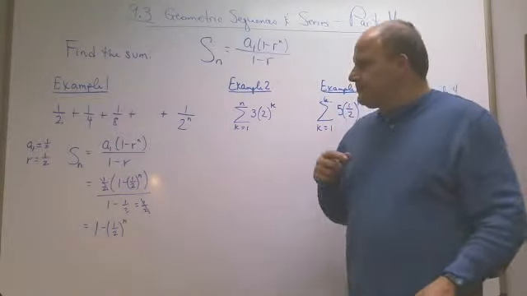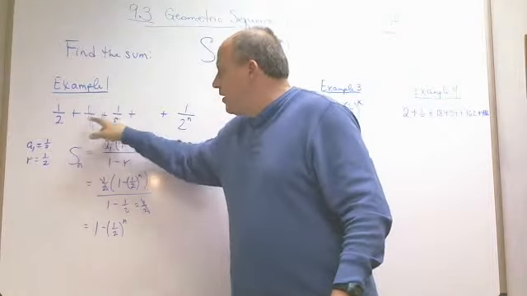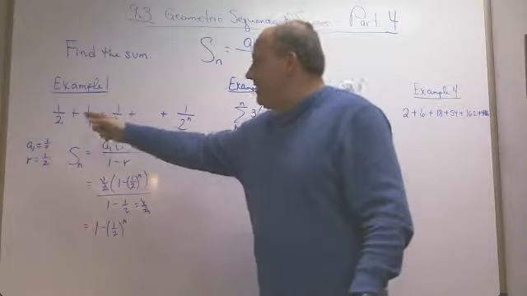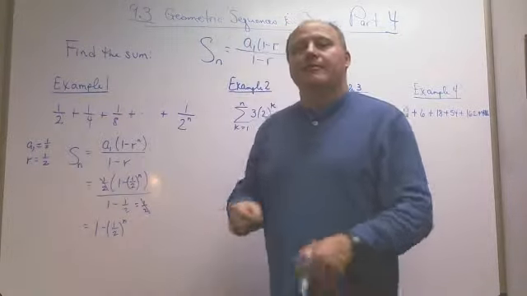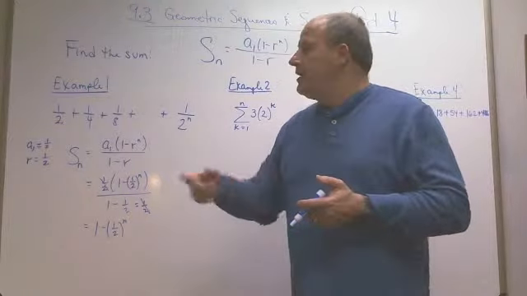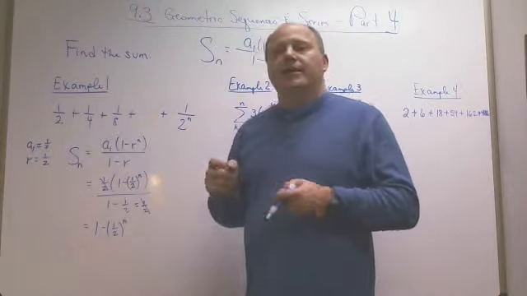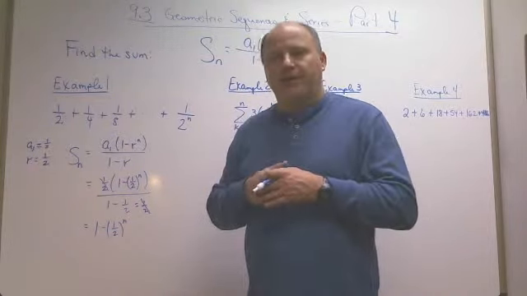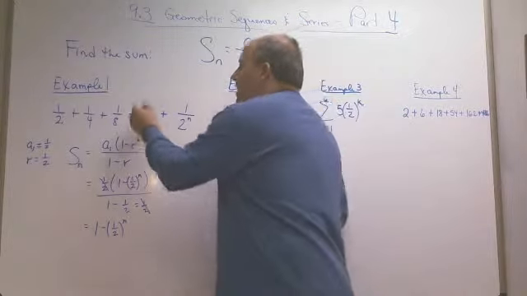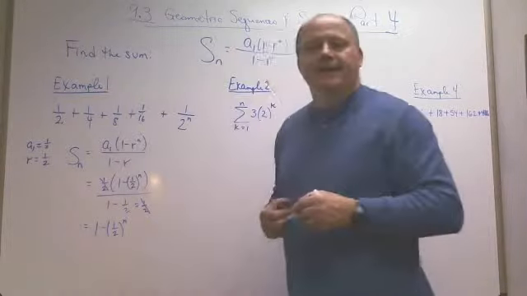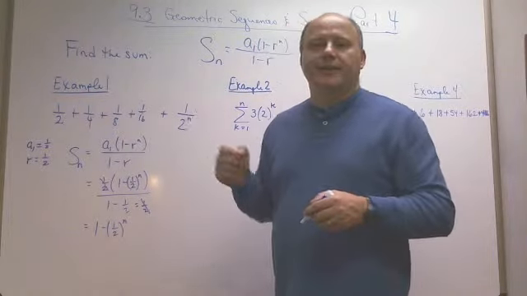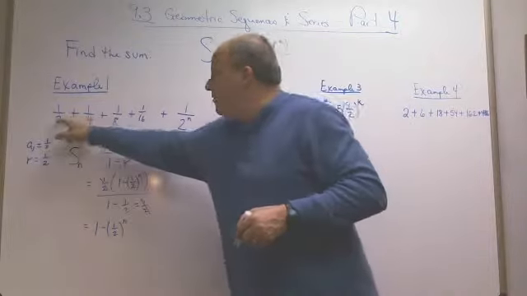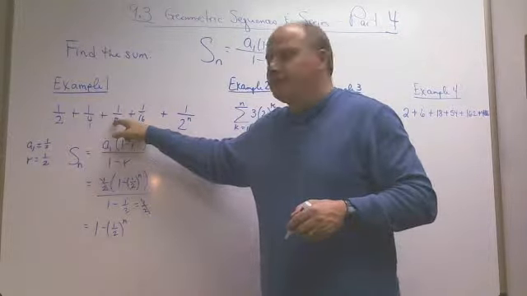Well, I'll tell you this. If I had 3 terms, 1/2 plus 1/4 plus 1/8, and I wanted to add these numbers up, an 8th grader would have to take these 3 numbers, get a common denominator, which is 8, and add them up. You can imagine if you had the next number, 1/16, and had to add those 4 numbers with a common denominator, it would be more painful.